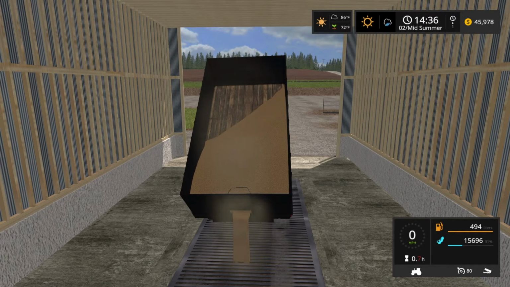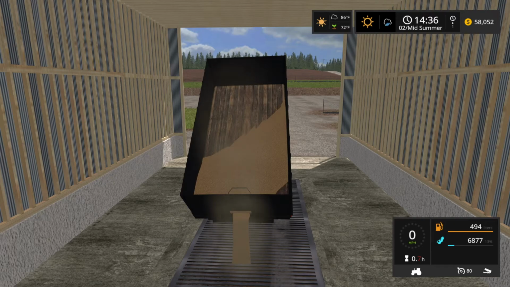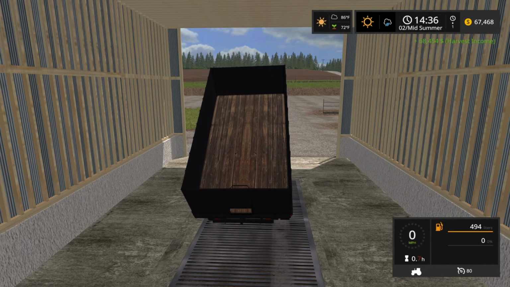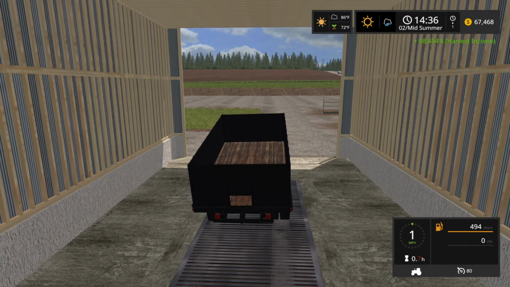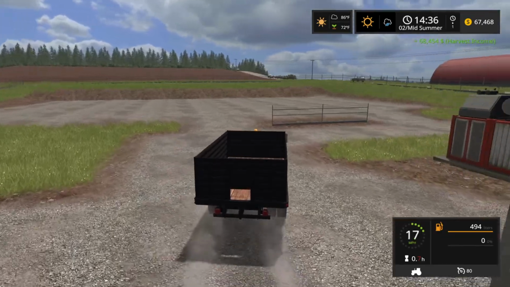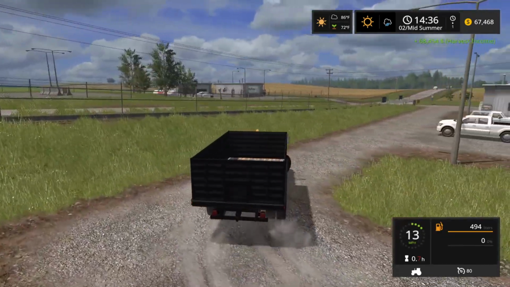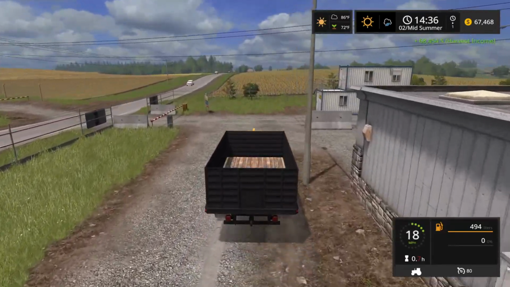But look at the money's climbing. We're doing good. 50,000, 55,000, 60,000, 67,000. So a $68,000 harvest income, and that's only from 50,000 bushels or utils or whatever the units is that they use on this. I have messed around with FS19 a little bit, like I said.